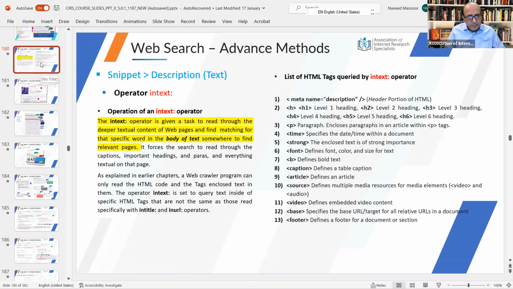Here we are talking about in text. We've done in title, and we know in title is querying that special tag we call, one of the tags is meta tag. Meta actually resides behind or plays its part behind the header portion of a page. So meta information from there, which is embedded in the tag called title, or the meta title, is collected as primary information.